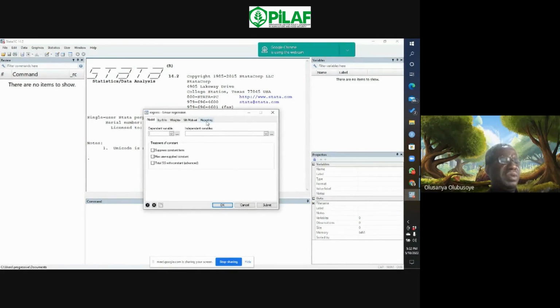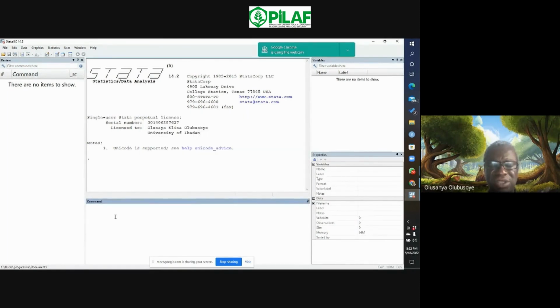I've indicated to you that you must have your data before you can run any analysis. Presently there is no data, so I will start by calling for the data we have been using, sysuse auto.